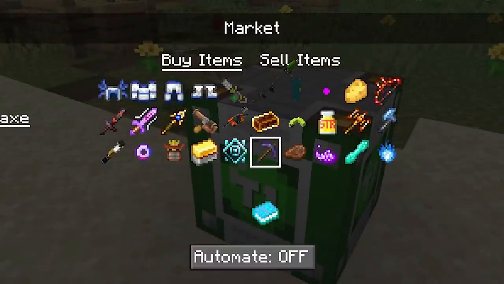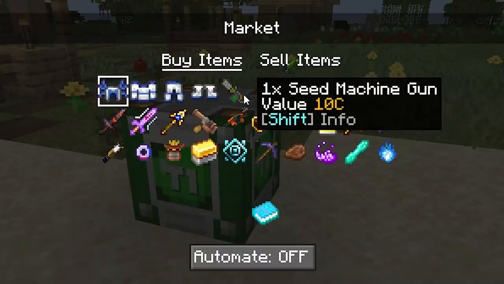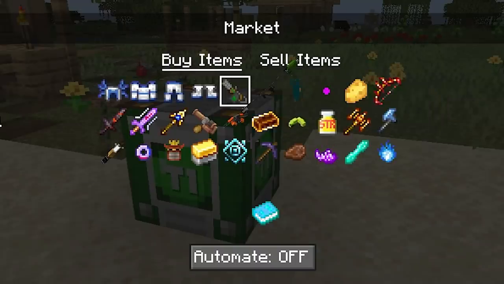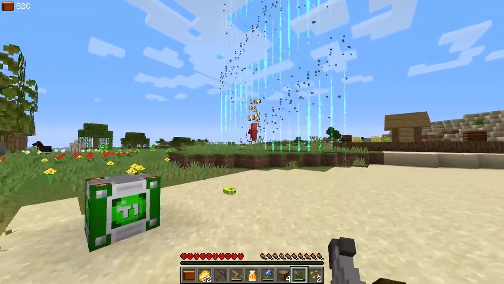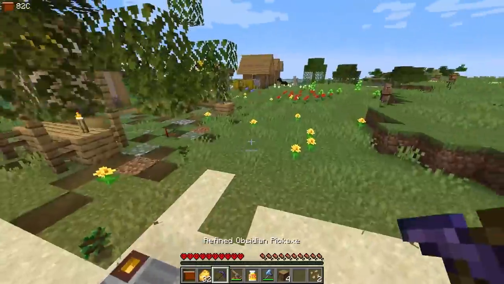And finally, I found a pickaxe. I don't know why I didn't see that initially, but a refined obsidian pickaxe. A seed machine weapon kind of sounds cool. Okay, let's get that. Why not? Okay, so can I like shoot this thing? Oh, I can't. I can shoot seeds. That's sick. Okay, what is going on? Okay, let's get our refined obsidian pickaxe.